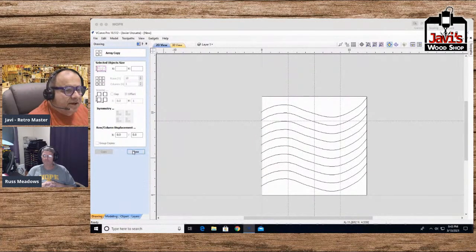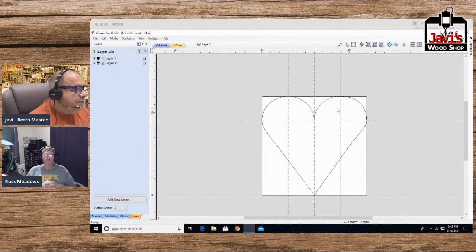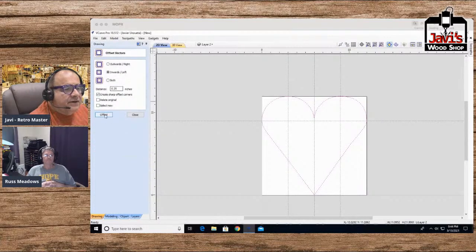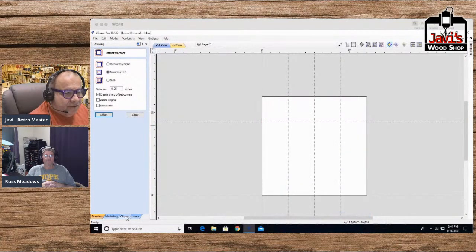Now, let's go to that other one over here, that other layer, and make it active. Remember, whatever layer you're working on, make sure you make it active if you plan to do something in it. And I'm just going to go offset 25 inward. Boom, that's beautiful. Okay, now we have that. So there's a few ways of doing this. I'm going to send these back to the other layer because now I want them all in the same layer.